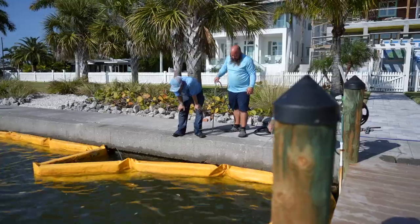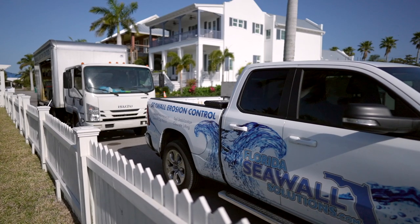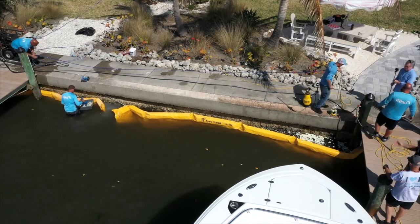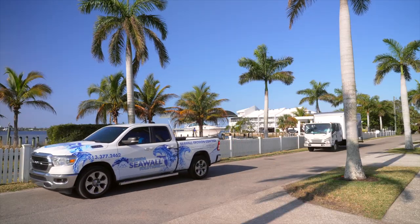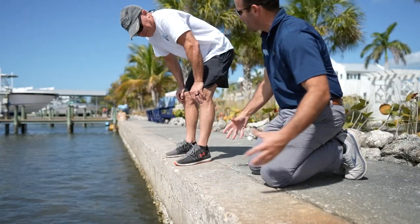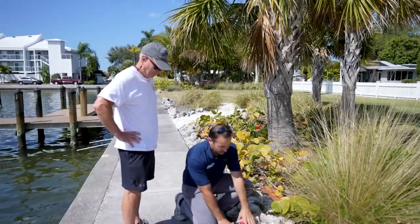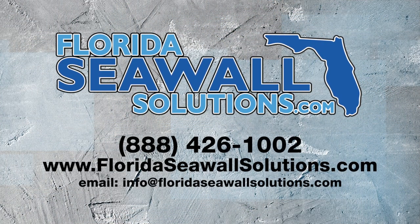The reason you should call Florida Seawall Solutions: we have years of experience specializing in seawall repairs and polyurethane injections. The material we use is eco-friendly and comes with a 10-year warranty. Our repair technology is minimally invasive, doesn't require massive excavation, and a majority of our projects do not require a permit — we can be in and out in a day. Call us for a free inspection and we'll check alignment of the panels, cracking on the wall, and loose soil or potholes behind the wall. If you see cracks, holes, or soft soil, these could be signs of a failing wall. Florida Seawall Solutions — your local seawall repair experts.